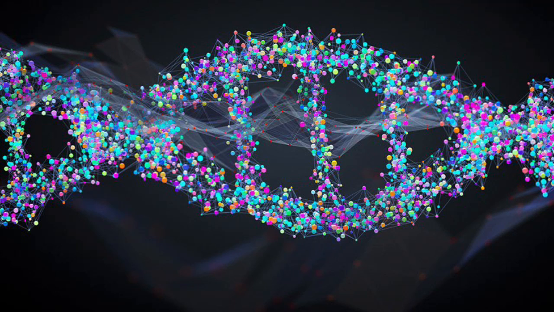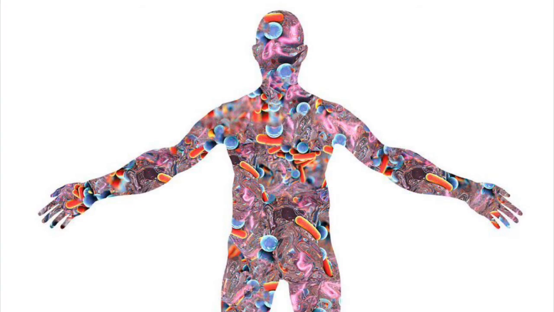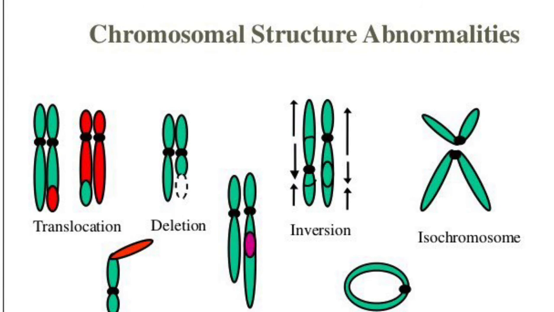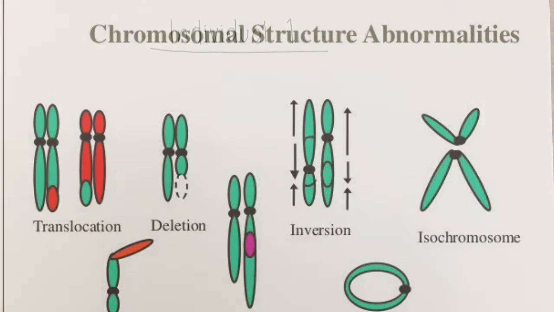Isn't it crazy? Our bodies are made up of thousands of genes, and these genes have determined everything about the bodies we have today. But in the creation of an organism, the genetic process can get a little murky. An example of this is chromosomal aberrations. A chromosomal aberration is a change in the physical structure of a chromosome. So let's look at an example.